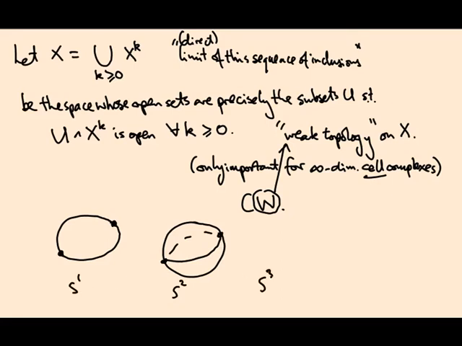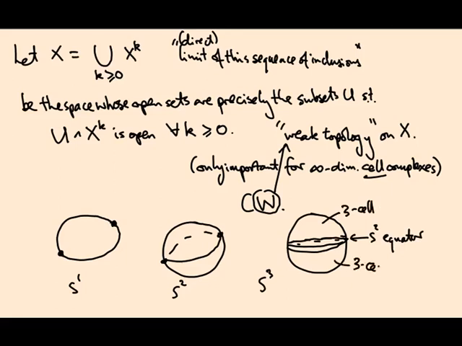Similarly, S^3 has a northern hemisphere and a southern hemisphere that's separated by a two sphere. I don't know how to draw this, but you could imagine drawing it like this. So this is an S^2 equator. This is a three cell, it's called the northern hemisphere, and this is another three cell. Dot, dot, dot. And you can keep adding pairs of hemispheres to get higher and higher dimensional spheres. You can either stop at some point and you have the n dimensional sphere, or you can keep going and you get the infinite dimensional sphere, which you can equip with the weak topology. So that's just an example of the kind of thing you can construct with this sort of infinite construction.